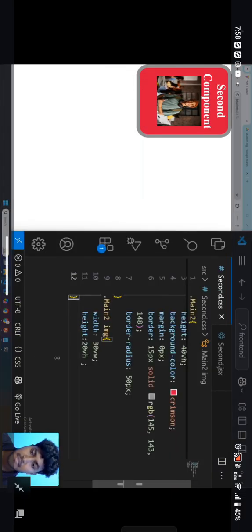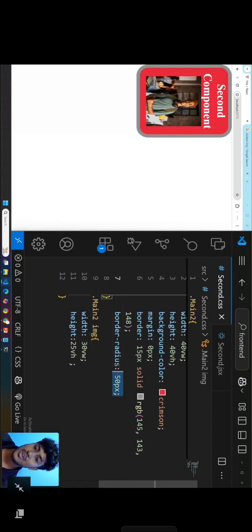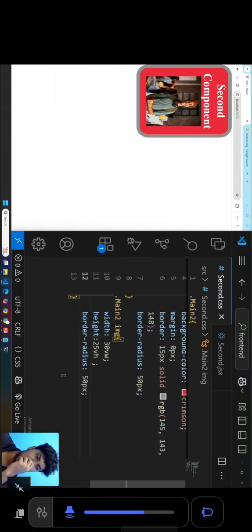I can go for a 20 viewport height and 25 viewport height. Yes, this is perfect, and we can also provide the border radius. So this is going to be our component now.